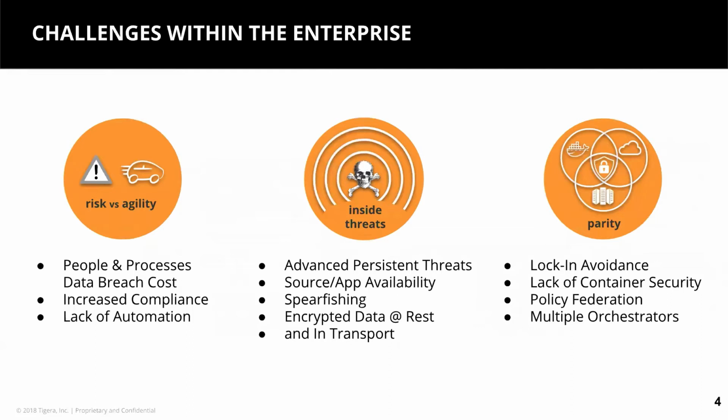We have to consider what the people and processes and the cost of these data breaches are, and how we're going to adapt those for this new agile world. We also have to think about increased compliance. With the announcement of GDPR and the new compliance coming out of Europe, we have to be concerned about the requirements on us as an organization to actually meet those new requirements.